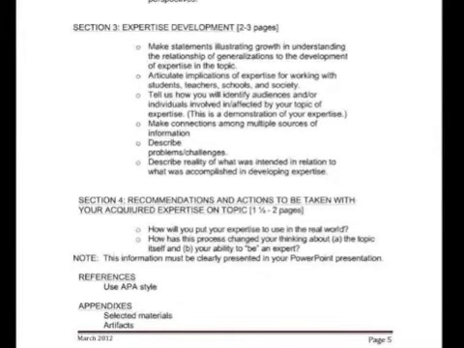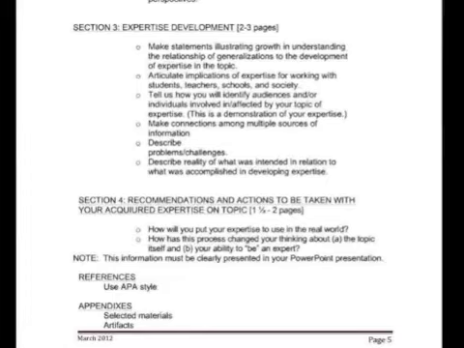Okay, this is the section where we want you to reflect, think about what you've learned, think about where you want to go with this in your future. And so you're going to share with us how you're going to put your expertise to use in the real world. And this is at your workplace, within an organization, if that's where you are, wherever it is. But also, part of this is where you share with us how your thinking has changed, because you truly cannot go through a process like this without having changes and having had these epiphanies of great things that you want to do and becoming excited.